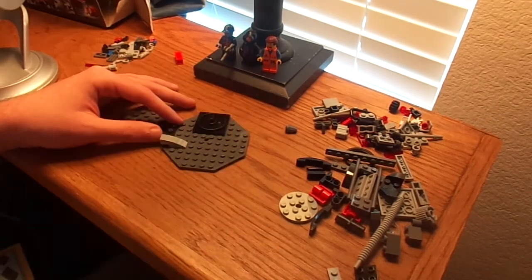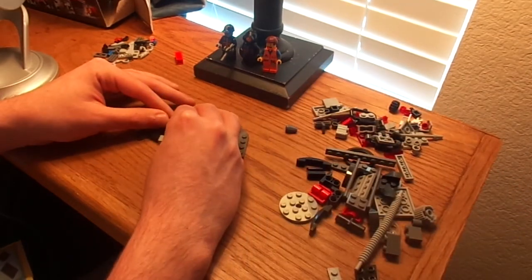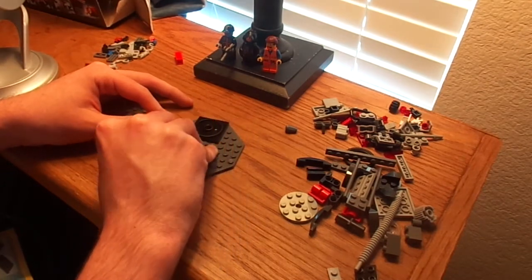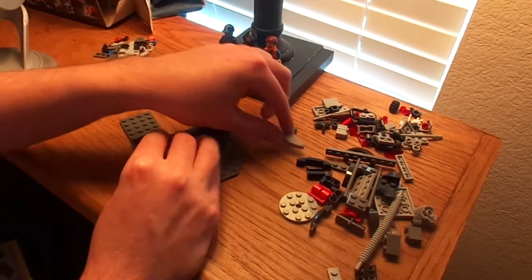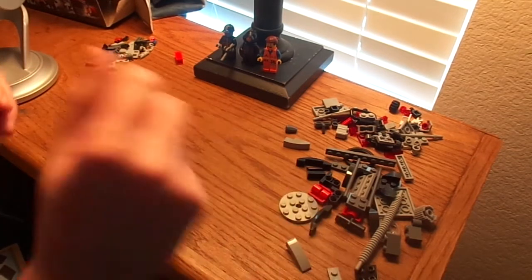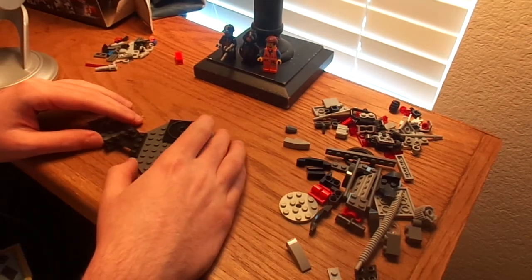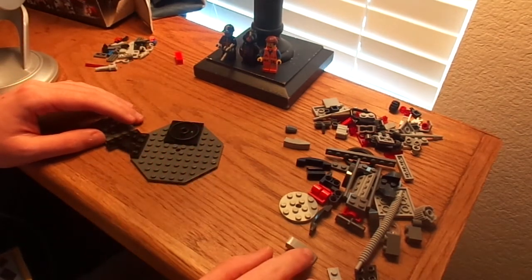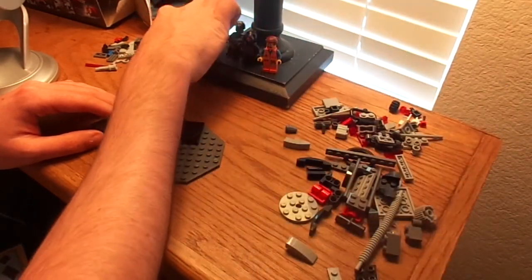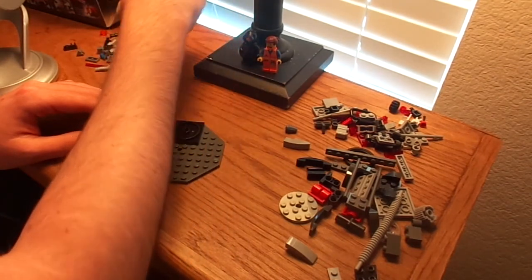I don't know if I told you guys this, but for Christmas I got my brother a Ghostbusters vehicle, Ecto One, I guess that's what it's called, and I got to build it for him, which is pretty fun because I thought it'd be pretty cool to build. I'm dropping this guy everywhere.